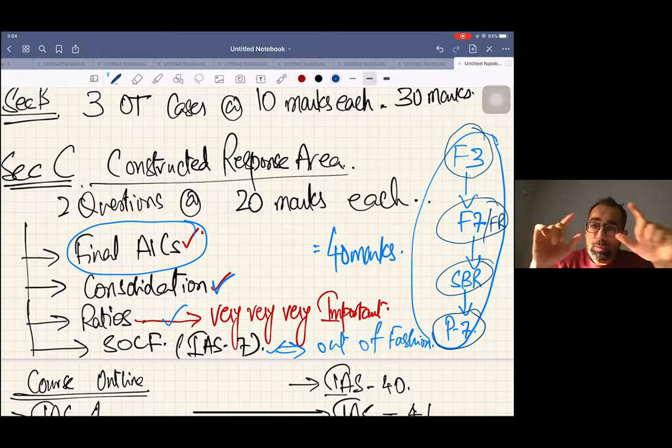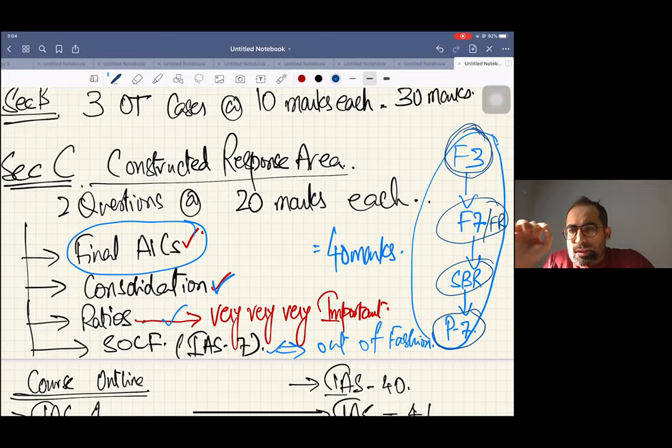And if you want a good grip in FR, your basics of F3 should be strong. But my teaching style is I start things from scratch. So in the FR paper, there are some standards which you also studied in F3, like IAS 10 events after the reporting period, IAS 38, IAS 37. These were also part of F3, but I'll teach these standards from scratch in this course as well. So don't worry about it.